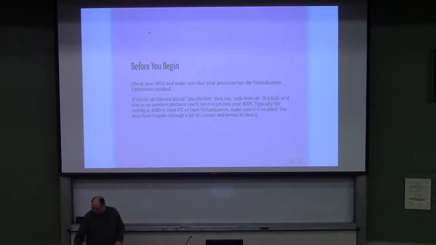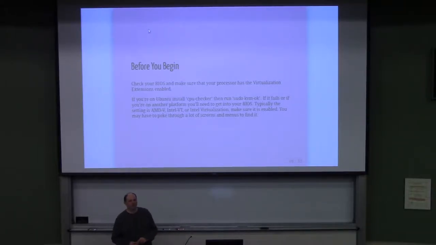Now, the first thing you have to do is make sure virtualization is turned on in your BIOS, because if it's not turned on, you won't get hardware virtualization. Most systems ship with it off by default. So you buy a nice shiny new computer from Newegg or Best Buy, you turn it on, and KVM's not going to run. Not because the new AMD or Intel processor in the box doesn't support it, but because you haven't set this flag in your BIOS. Ubuntu ships a convenient utility for checking that, but generally you're going to be poking around your BIOS.